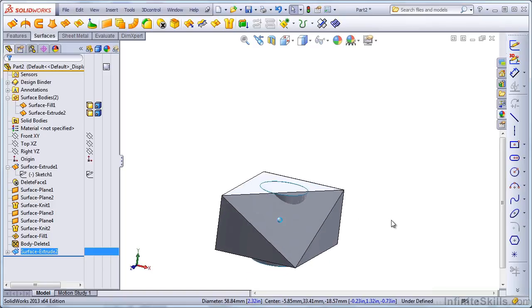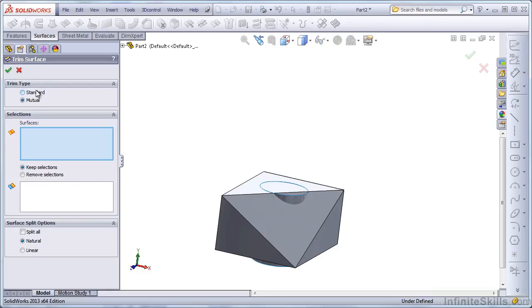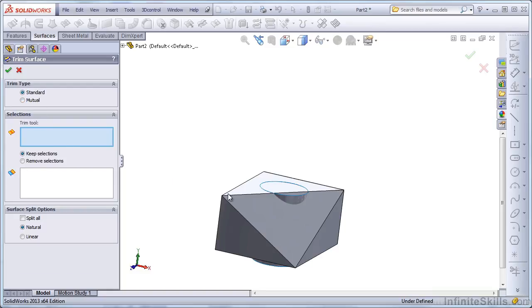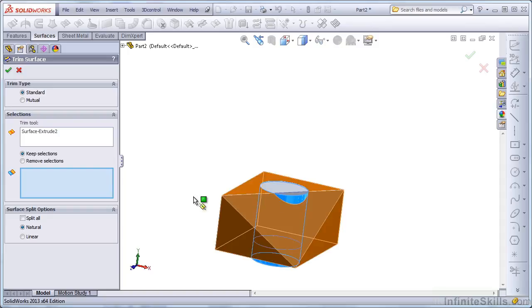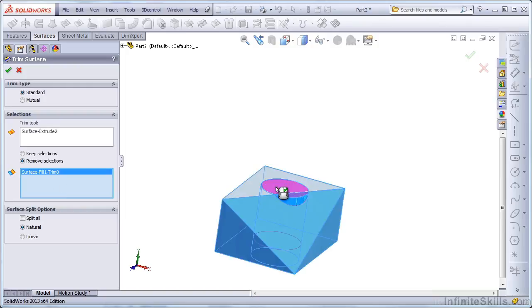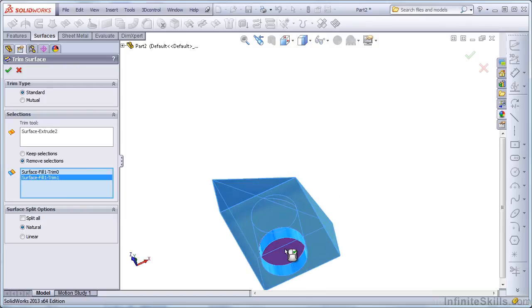Now what I want to do is use the trim feature, and I'm going to use a standard trim. The trim tool will be this cylinder that I just created, and I want to change this to remove selections. I'm going to remove the inside and the inside.